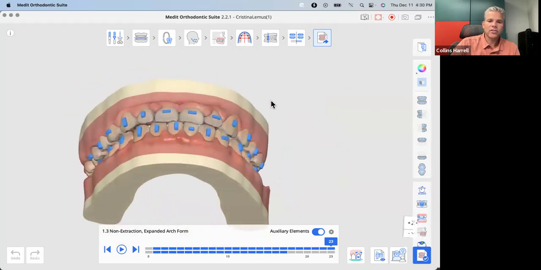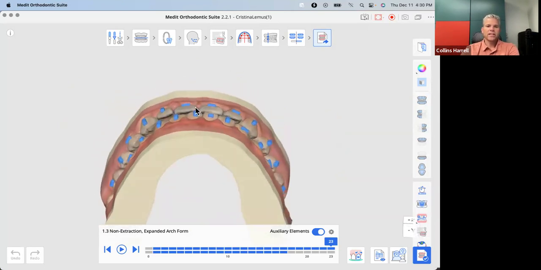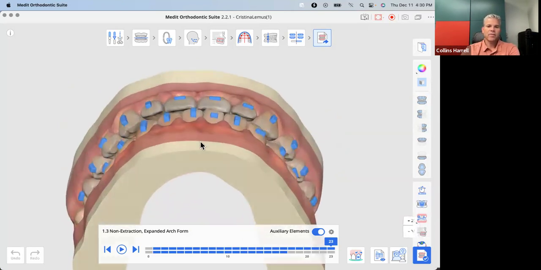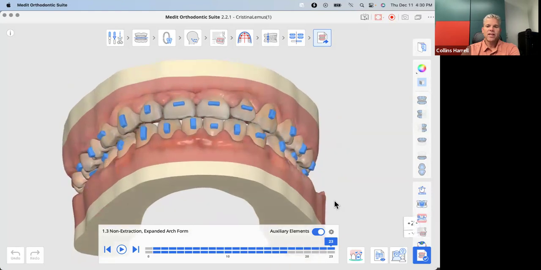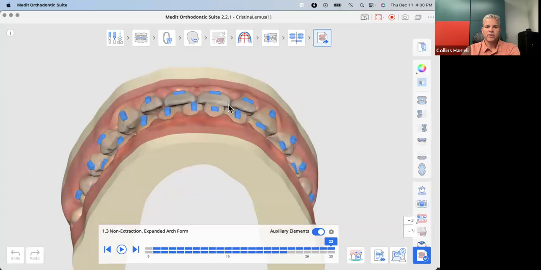On a case like this, I'd probably start the case, and that's the nice thing with Medit, is you can just get the case started and then do a new scan. But if we were planning the whole thing out from beginning to end, I think you would want to kind of plan a little because it does look like we're going to have, just with alignment, insufficient anterior overjet. And we saw there was that Bolton discrepancy. So the lower is bigger. And so it does look like you'll need some IPR on the lower. So we could plan some IPR in here and get that overjet corrected better.